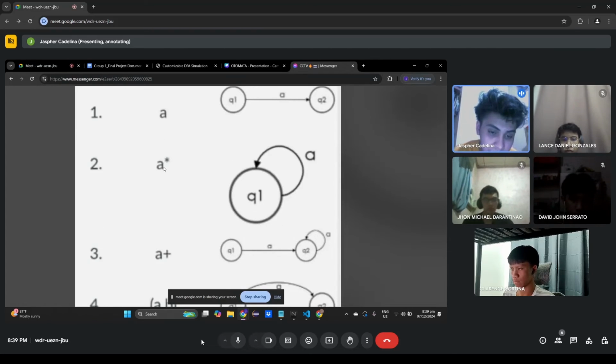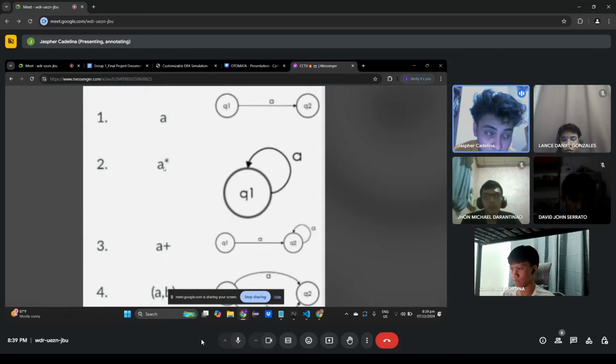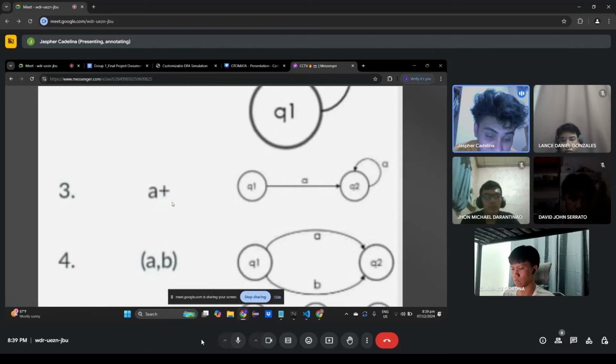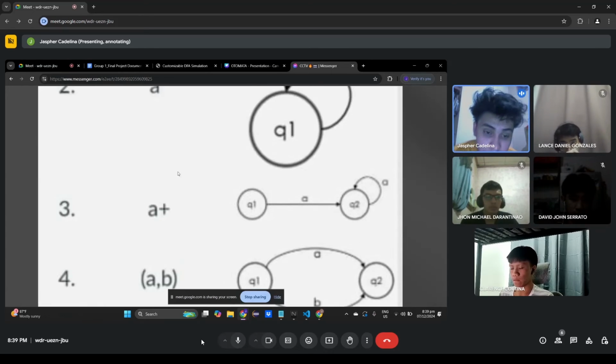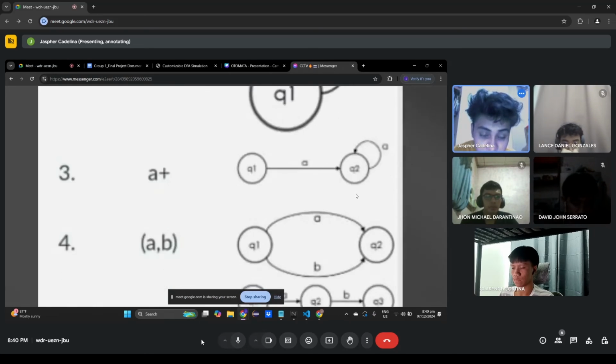Now, if a star or a multiplication, the state is just going to point to itself using the value of a. However, if the state has detected that the operator is plus, just like in this example, the current state is going to point to the new state with a variable of a, and then the next state here is going to point to itself.